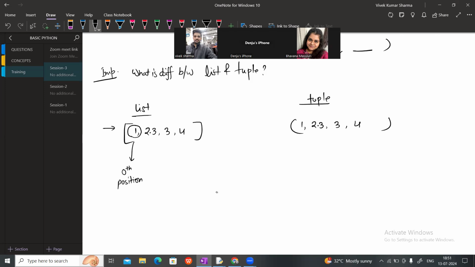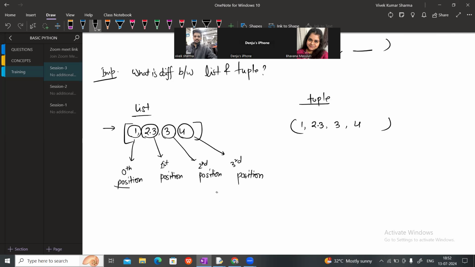So the position always start with 0. Okay. This 2.3 is stored in the first position. This 3 is stored in the second position. This 4 is stored in the third position.